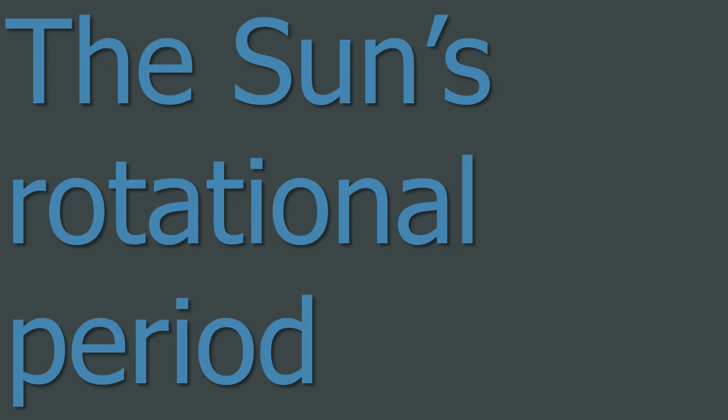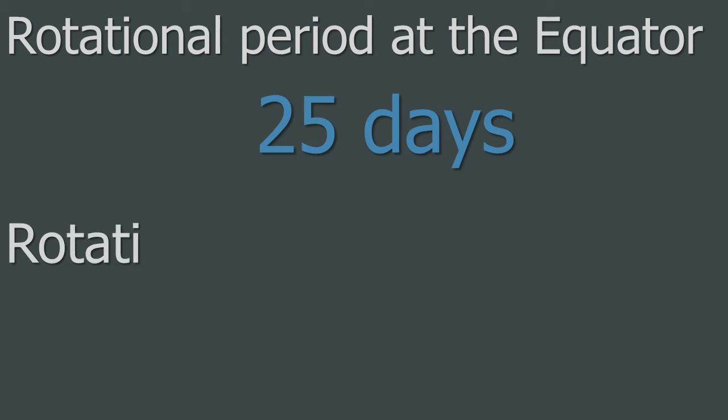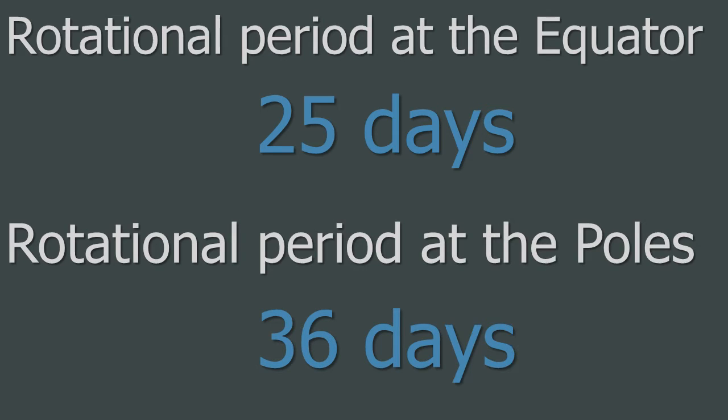6. The Sun's rotational period, or a Sunday? Unfortunately, this is not as easy as it sounds. As the Sun is a massive ball of gas and plasma, the third and fourth states of matter, the length of its day varies depending on where you are on the surface. Due to the photosphere being a fluid, at the Sun's equator the length of the rotational period is 25 days. At the poles the rotational period is 36 days.